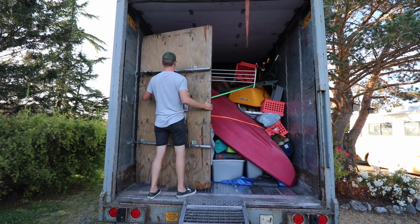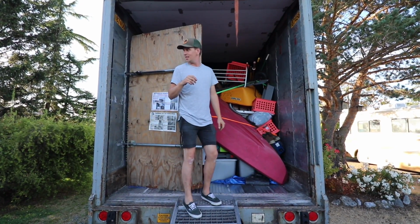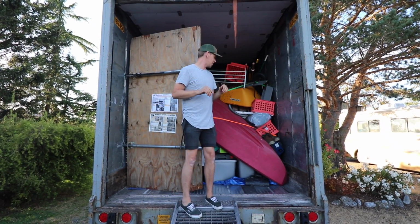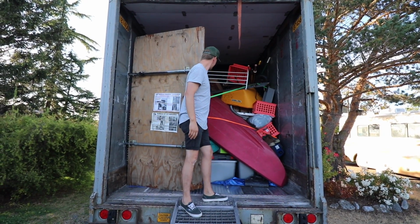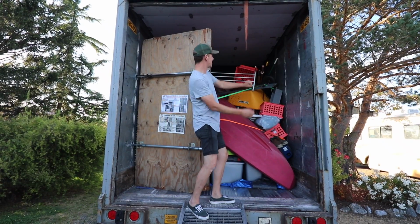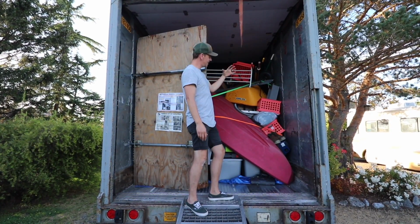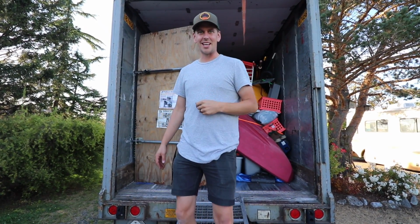All right, I am doing the last step, installing the bulkhead. We literally packed this thing as full as it possibly could, and we fit everything that we wanted to, so it was literally perfect. A lot of the last stuff that we threw in here, we literally just chucked it on the top, so I'm guessing that as it drives, there's gonna be a few things that shift around. It'll be a fun surprise when we open this thing up.